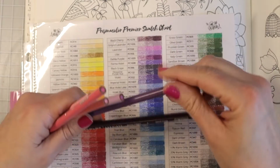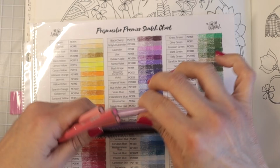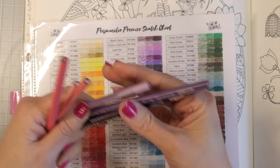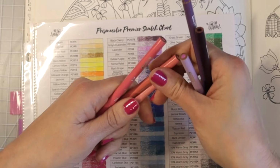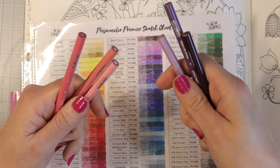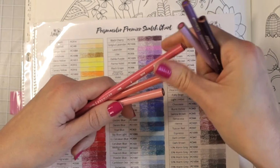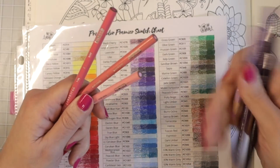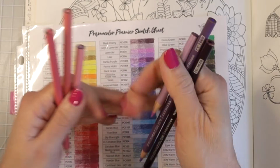So I've got the Black Cherry, the Parma Violet, and the lavender, and these are the 3 purples that I'm going to use. Then I chose some pinks because pinks look very pretty with purples. I have pink, and then blush pink, and then deco pink. These are some of my favorite colors in the Prismacolor set.